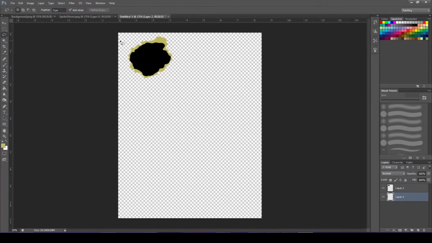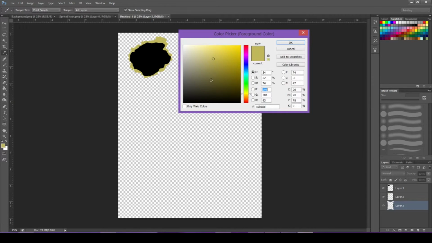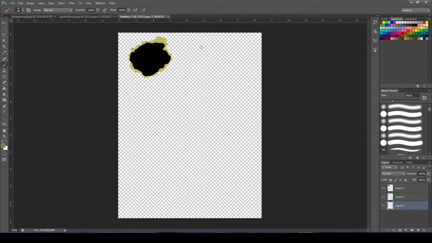And so now what we'll want to do is we will want to create a new layer, and this layer will go even farther behind this layer that we've just drawn. And we want to create the shadow that goes around it. And so we'll use the same color, but we'll darken it right about there. And then we'll turn our opacity down to about 50%. And we'll make our brush a little bigger. And then we'll just do another line or layer around this same one that we've done.